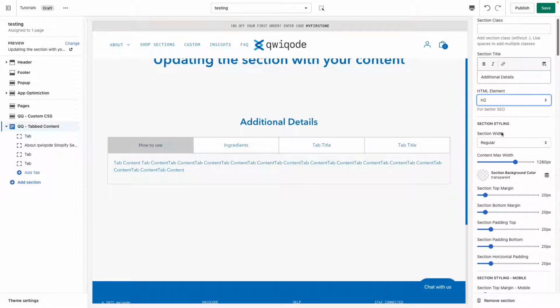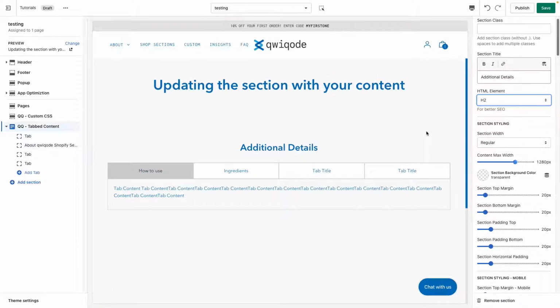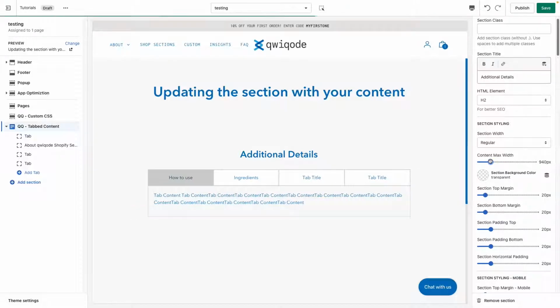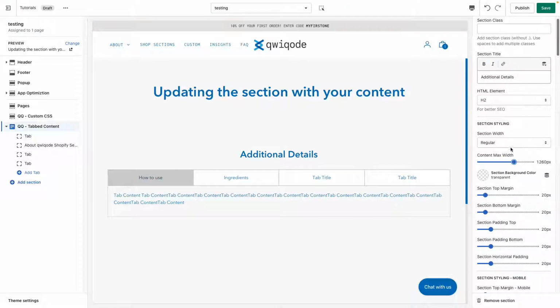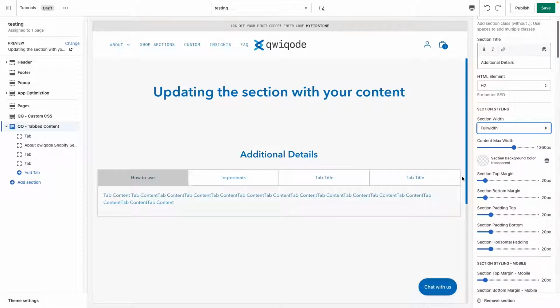Moving on down, we can select the section width. Section width, if it's on regular, controls the maximum width of the section. Usually each site, depending on screen width, has a maximum width for content. But in any case, you can play with that if you'd like it to be smaller or bigger, or if you'd like it to be completely full width from edge to edge of the browser, you can select that. In a second, I'll explain why I didn't get to the edge.